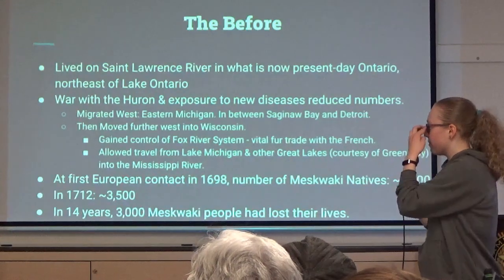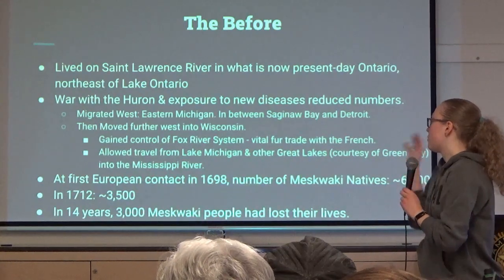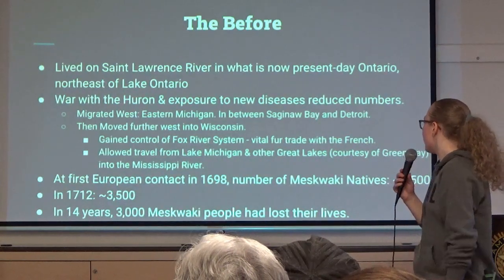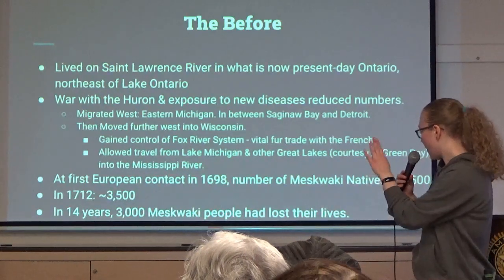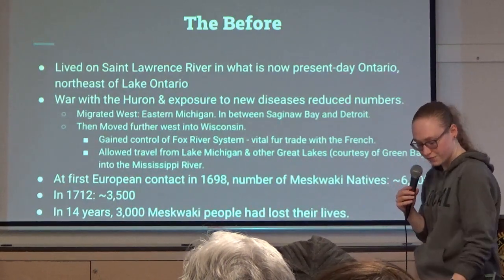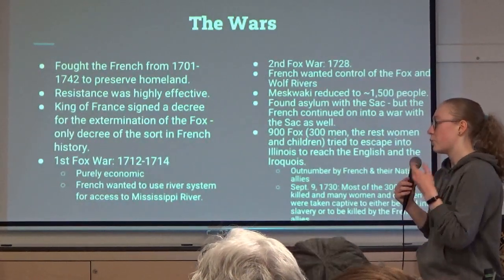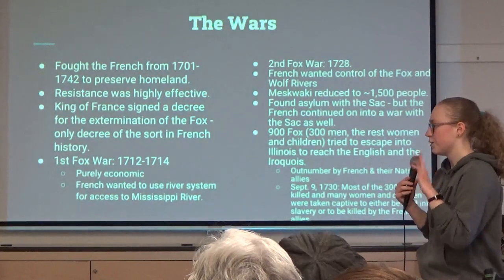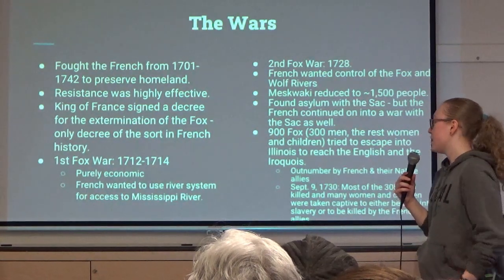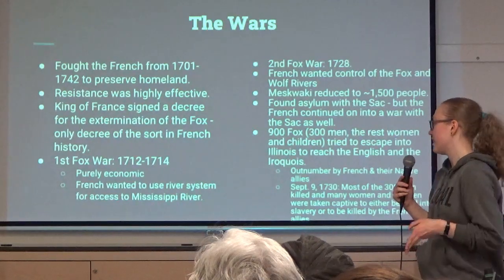There was a lot of conflict with the Europeans. The main thing was that they gained control of the Fox River system, and that was vital for fur trade with the French. During all this, they lost a good chunk of their people, 3,000 people in 14 years actually. But during the war, they got into conflict with the French because the French wanted control of the Fox River. And the King of France actually signed a decree for the extermination of the Fox tribe, and it's the only decree of the sort in French history ever made.